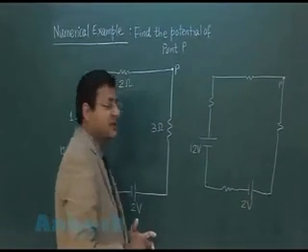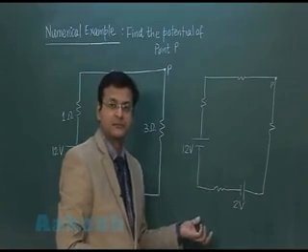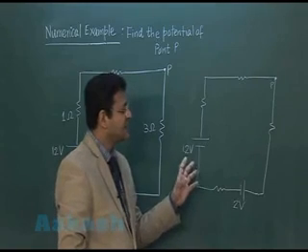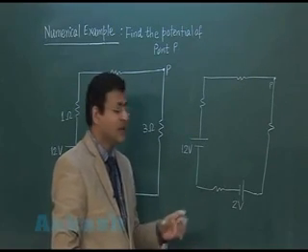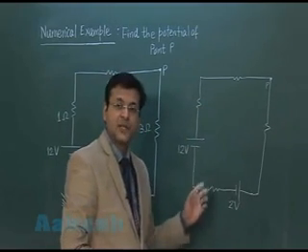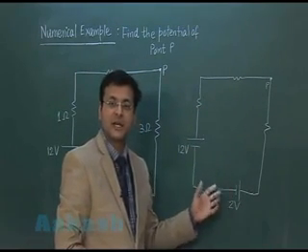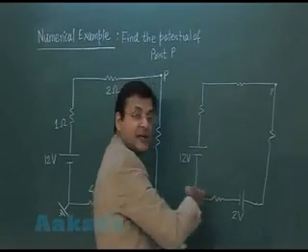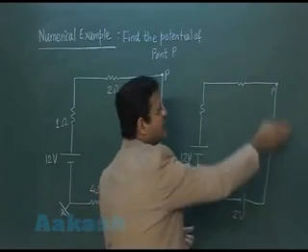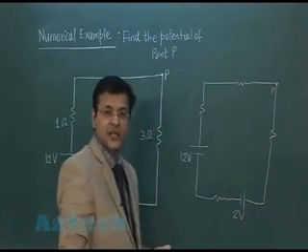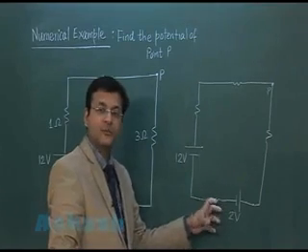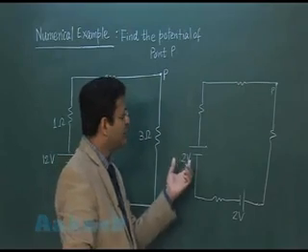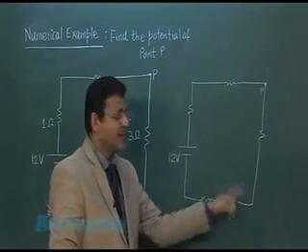Now you tell me these two cells are connected in series or parallel. आप मुझे ये बताइए कि ये cells series में connected हैं या parallel में. तो remember that these cells are not connected in parallel, they are connected in series because वो एक single loop में है. Only thing is that this 12 volt has the tendency to flow the current in clockwise direction and this 2 volt has the tendency to flow the current in anti-clockwise direction. ये दोनों cells opposite polarity में लगे हुए हैं लेकिन हैं वो series में. Is it clear?